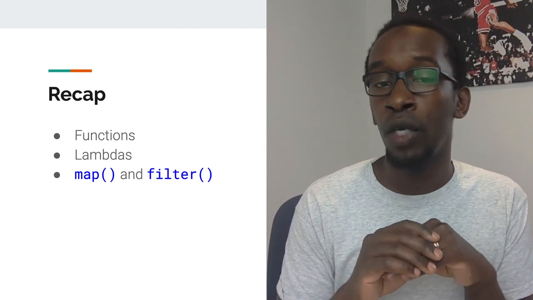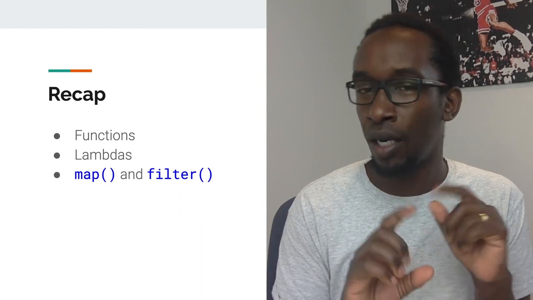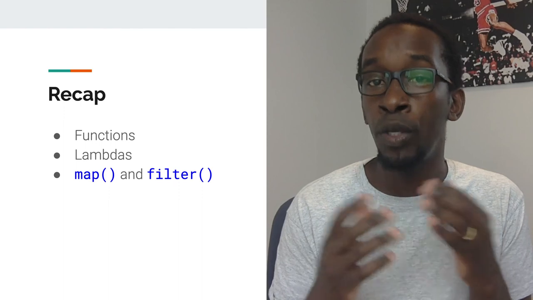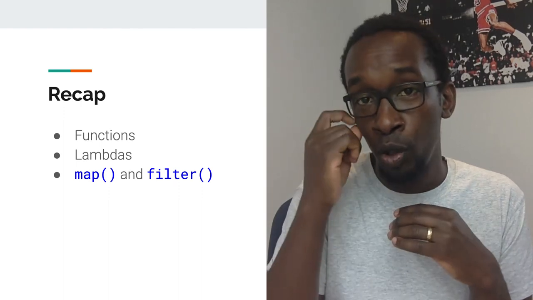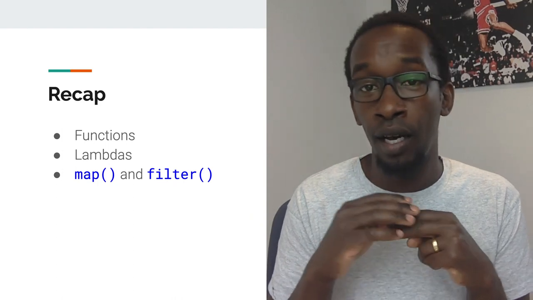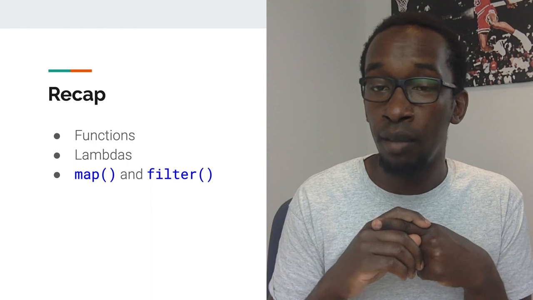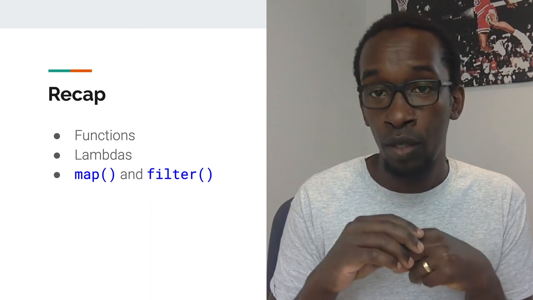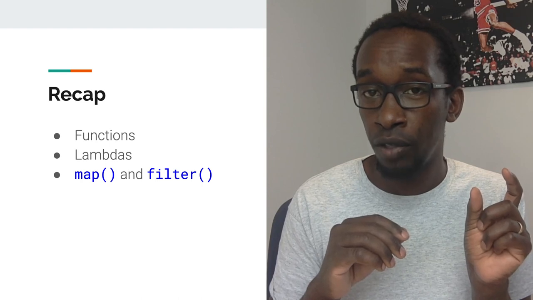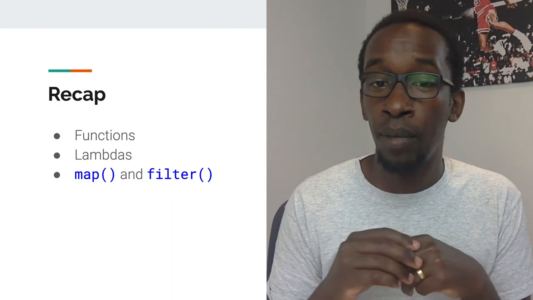Don't do that. We looked at lambdas, anonymous functions. We saw how we can actually put a pseudonym on them, which is really not recommended, but would be useful if you're going to reuse them, just the way you do with a macro. Then we looked at how to use the lambdas within a map and filter. We saw that map can take multiple iterables. We saw that we need to pass a function as the first parameter to the map function, and that this could be either anonymous or a named function. And the same thing applies with filter.